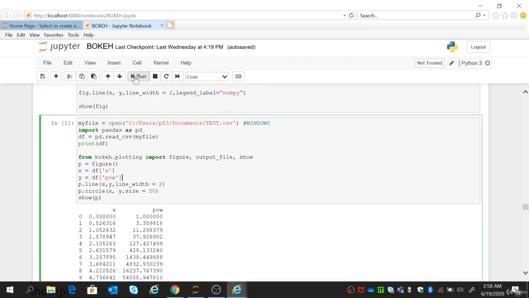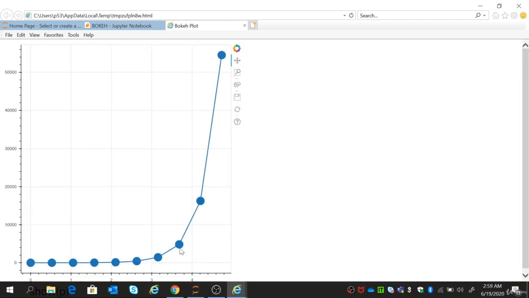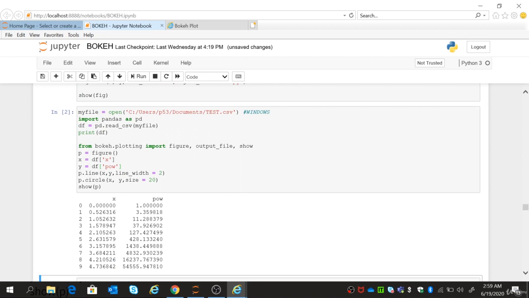And if I run this command, we can see the plot. So there's a line, and then there are circles also because I have given two parameters here. If you reduce the size of the circle or increase the size of the circle, accordingly the figure will change. And that's a toolbar on the right, which is always there in the Bokeh plots. So Bokeh works brilliantly with pandas or the data frames. Data frame is nothing, we have discussed earlier also. It is when the data is available in the form of tables.